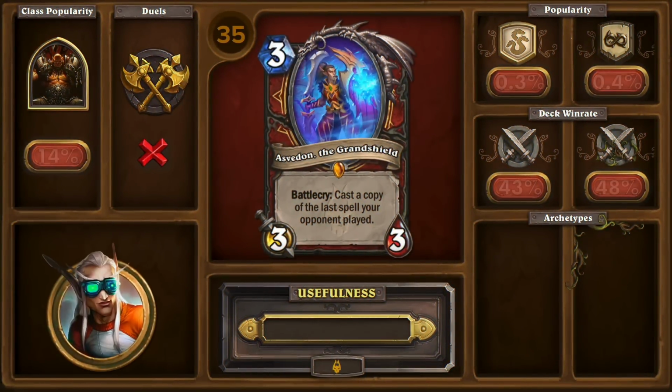Asvidan, the Grand Shield, got the fewest points. The card has extremely low popularity and win rate in both standard and wild formats. Despite this, the card found a place in experimental versions of Enrage Warrior, but only 14% of warriors experimented with this tool after the nerf. According to our algorithm, the card received only 15 utility points. This is the worst card to craft at the moment.